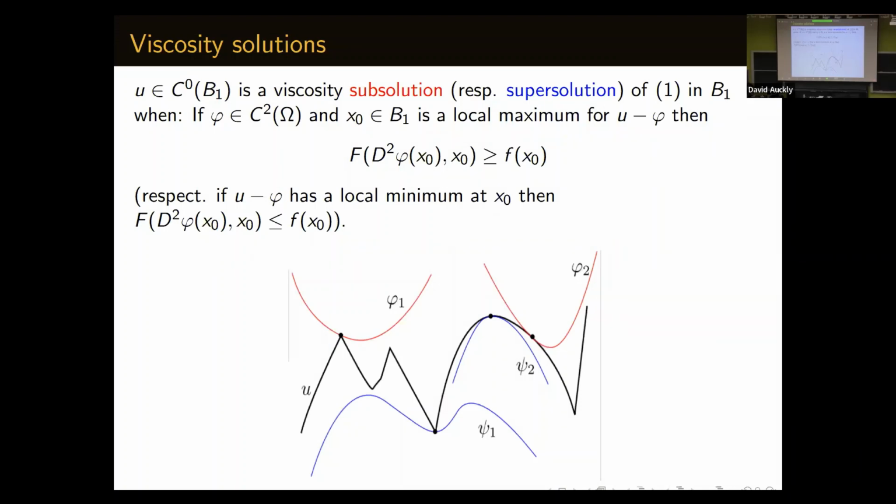All right, and if you want to develop a regularity theory, you need to start with a notion of weak solution. For the fully nonlinear setting, the best idea of weak solution comes from viscosity solutions. And we say that a continuous function is a viscosity sub or supersolution if, looking at the graph of u, you can touch u by a paraboloid or a smooth function at a point, and at that point the touching paraboloid will satisfy the equation or the inequality in a classical way. So we pass the responsibility of satisfying the equation in a strong sense to the smooth tangent paraboloid.